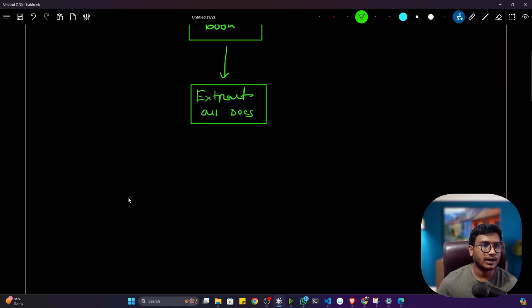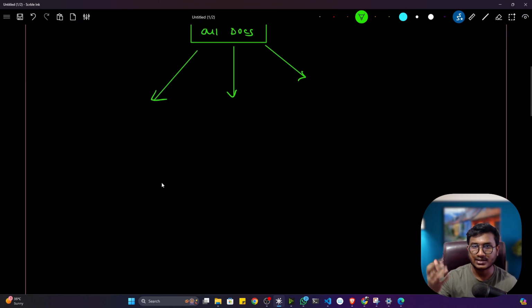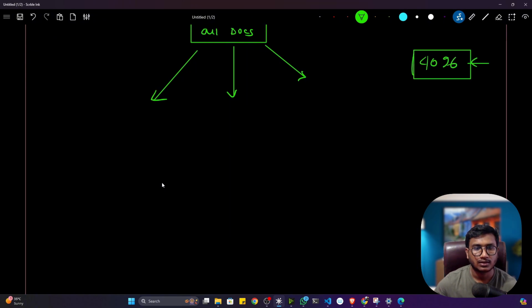Then after that we'll create different chunks, and I think you know why chunking is required. Here we'll be using a large language model, and a large language model has one specific input size, and we have to follow that input size. Previously we learned that Llama has 4096. This is the maximum input length it can take.